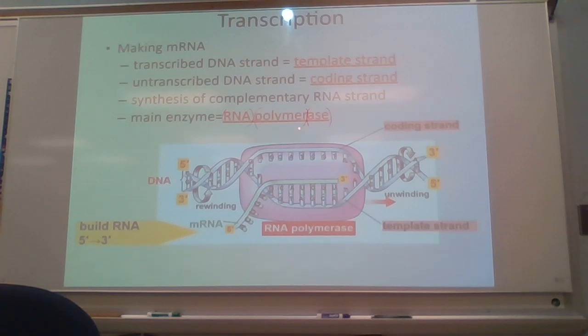"ase" tells us it's an enzyme. In this case, it's an enzyme that makes a polymer, so it's putting together RNA nucleotides to synthesize the RNA molecule. I also want to point out, I know this might be a little challenging for some of you to see, but RNA polymerase follows some similar rules as DNA polymerase, right? So it's adding on nucleotides by connecting the new phosphate to the original 3' end of the strand. And so that's why it says here we're building it in the 5' to 3' direction.